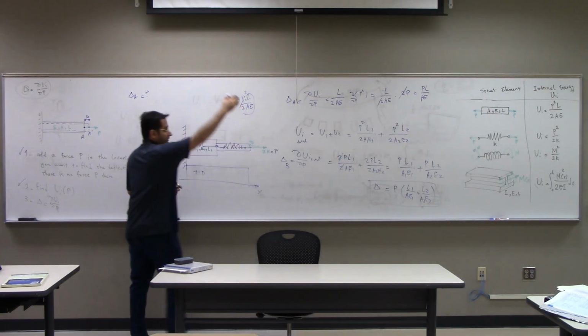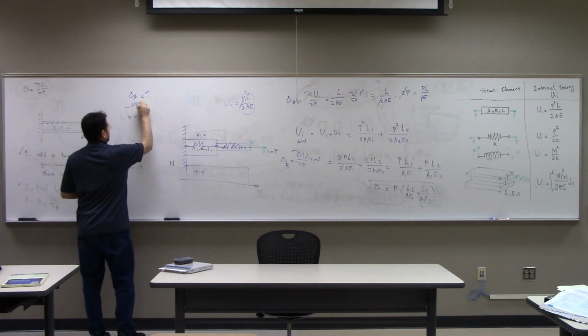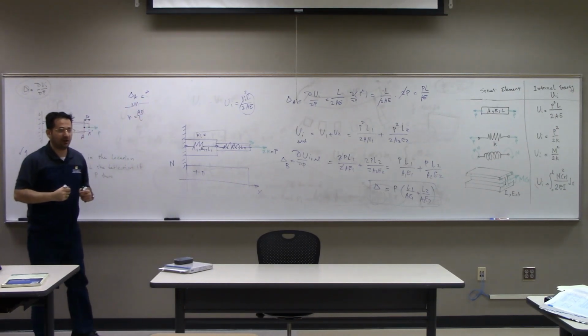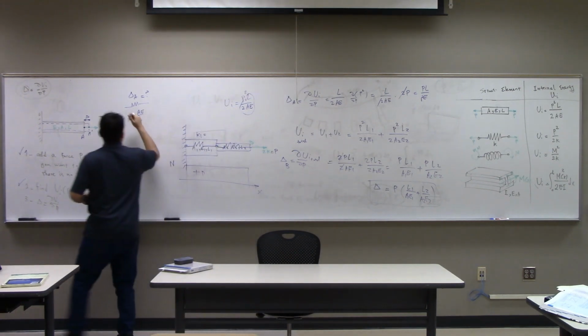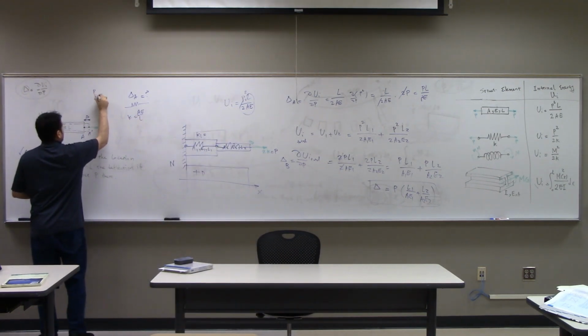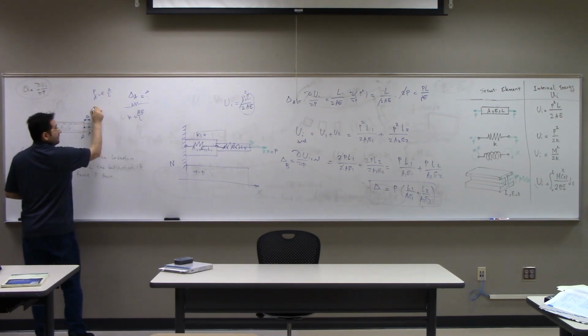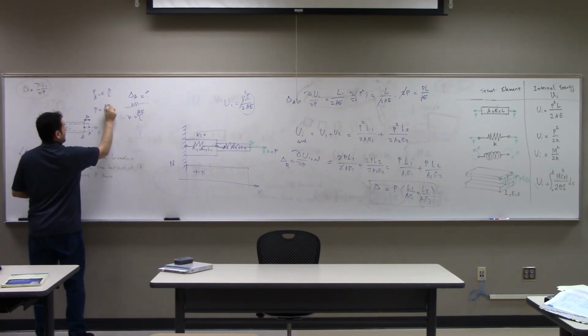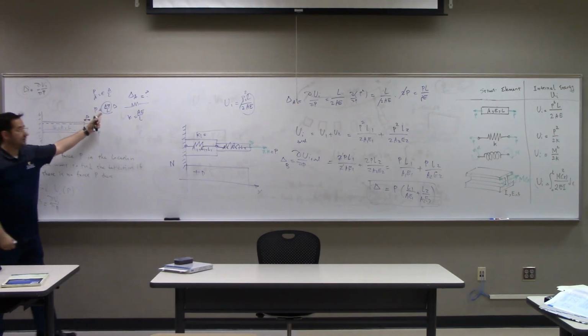We need a new column for a spring constant. So AE over L was the spring constant of the spring, right? So here, if you don't believe it, you can do it: P over A is equal to E delta over L. Then write this as a function of P: P is equal to AE over L times delta. So that's your spring constant, right?